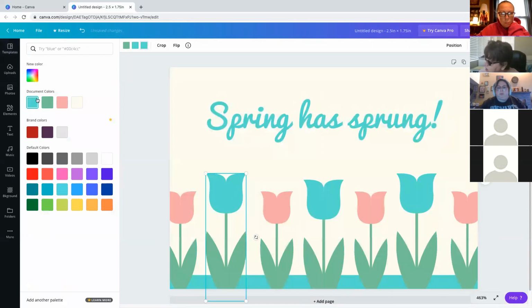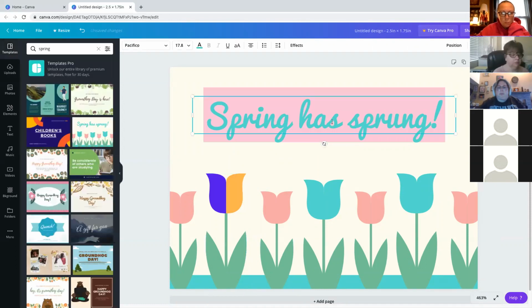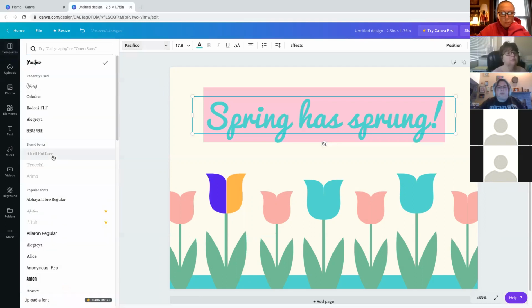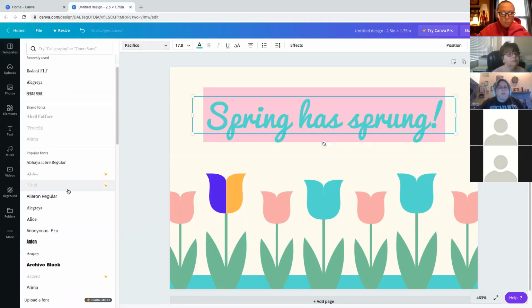You can typically change the colors. Once you click on an element up here at the top, it'll bring up the colors and stuff, if it's able to be changed. If it's not, they won't pop up. So this one, you can do all kinds of customized colors. If you have a color scheme for your business, you can click on the font and drop down and change the font that they've used.